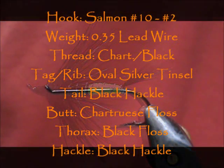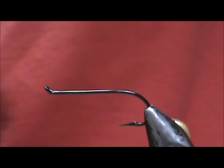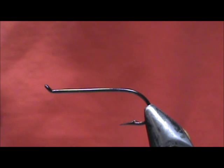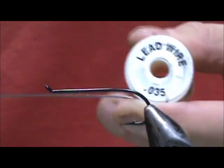Today I would like to tie for you a salmon fly, and this is the Shady Lady. The hook I have in the vise is an upturned eye salmon hook. This is a size 2. I'm going to start out by weighting this fly. I'm going to use 35 thousandths lead wire.